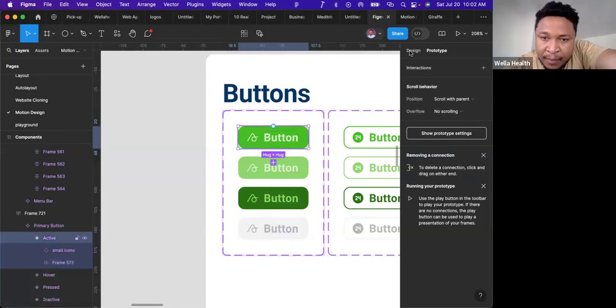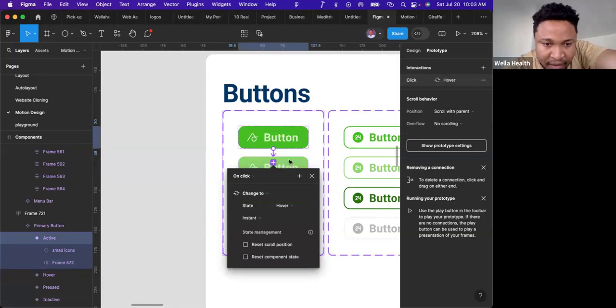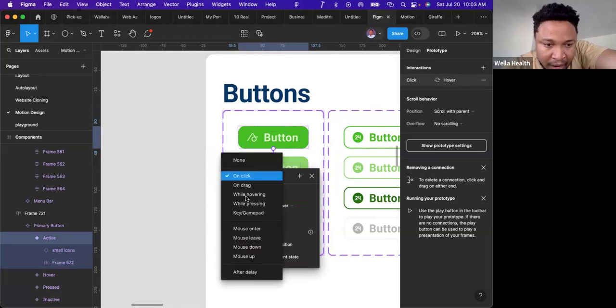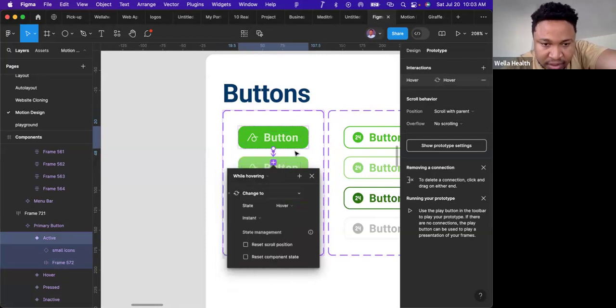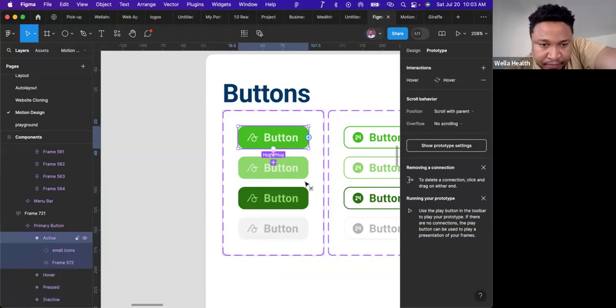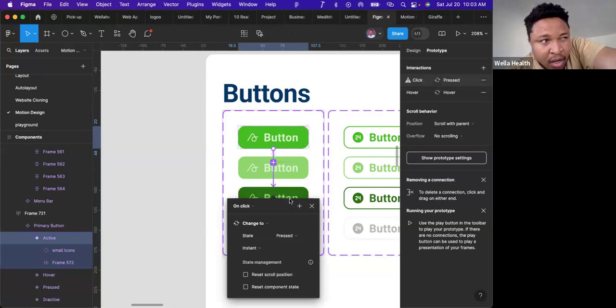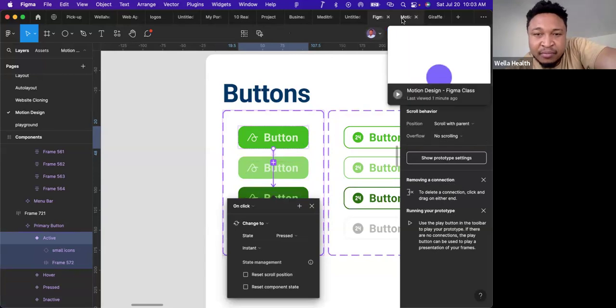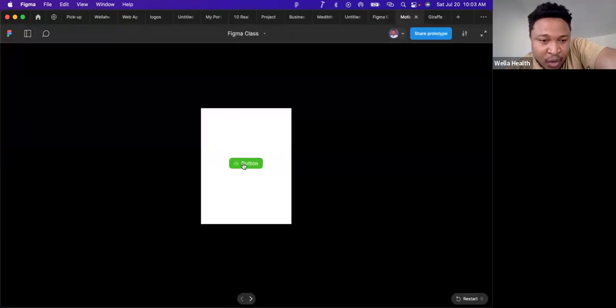So this frame now, if I connect it to this other frame, let's say connecting it and say, okay, when I hover, I want it to change to this, or while hovering, change to this, right? And then if I press, change to this, on click, change to this. But you see that there will also be a column. Maybe I'm certain there will be a column.